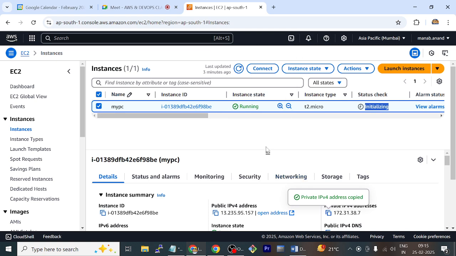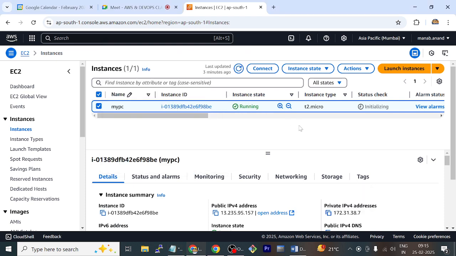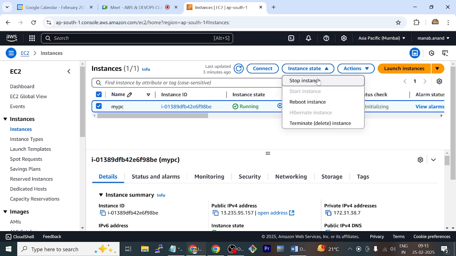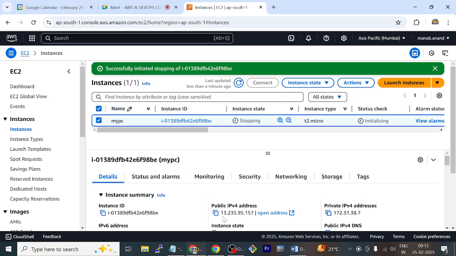Copy it, paste it, public, private. Now what happens if I stop this machine and start this machine? After stop and start, the public IP is going to be released and we get a new public IP dynamically. So that is an issue. We have to apply elastic IP so that this IP is not going to change whenever you stop or start. Okay.